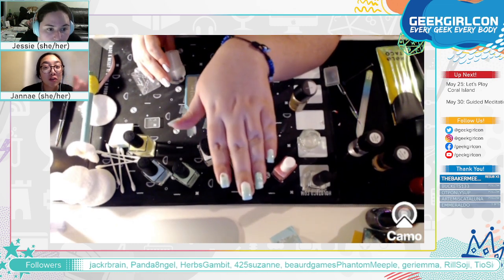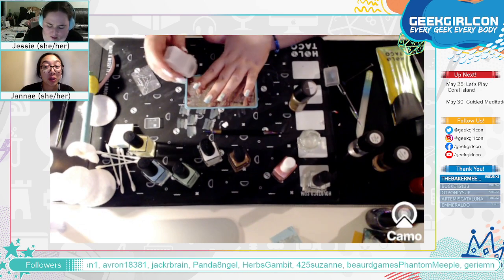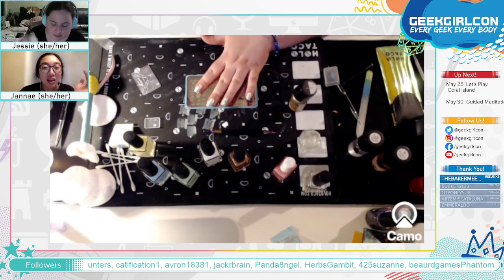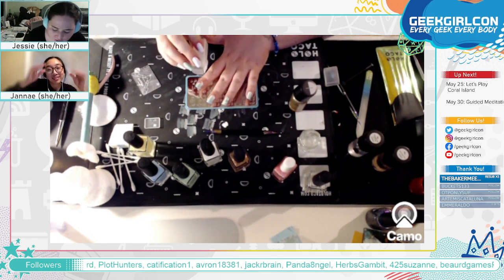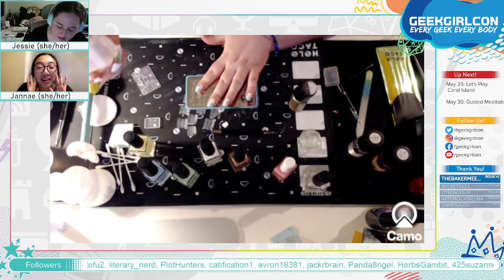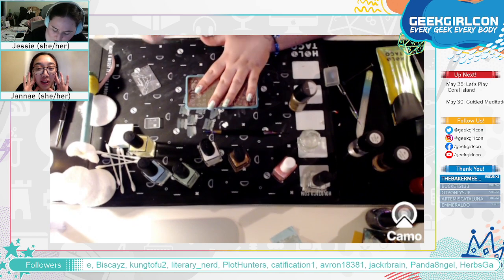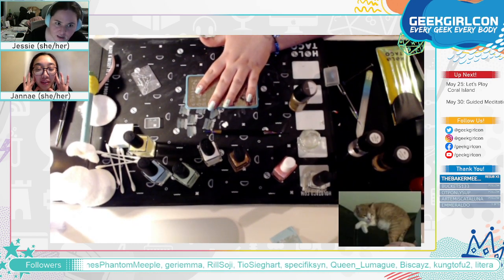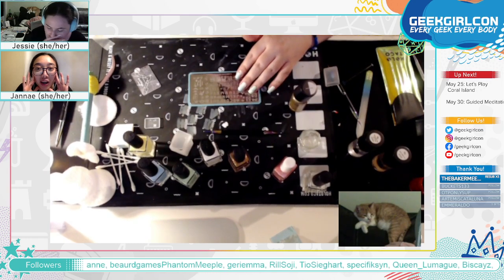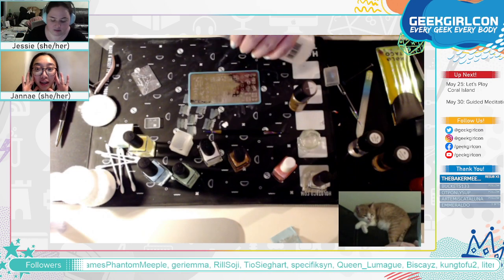Do you want to roll it off in the same direction that you rolled it on? I don't think it matters too much. I think you just don't want to go bomp, bomp. Oh, okay. You just kind of want to make sure that it's fully on, basically, and that you're not tearing off that heart. That polish there. Gosh. Okay.